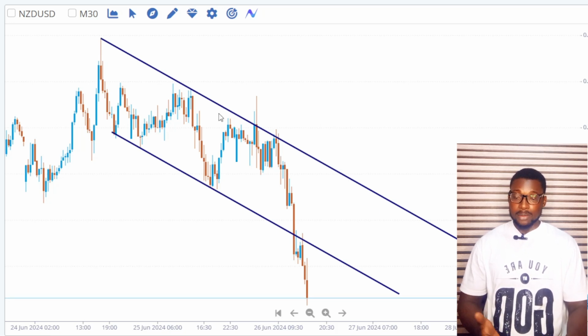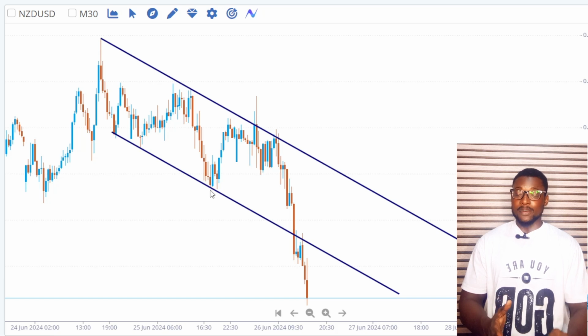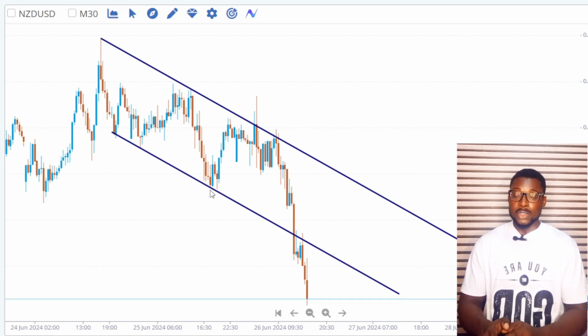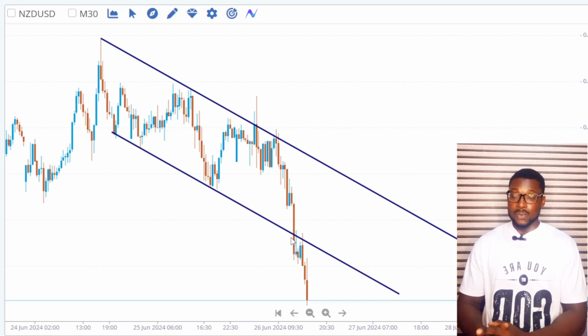So if you have a downtrend, you simply use a trend line to get sells. If you have a bullish trend, you use it to get trend continuation moves. So if you are going to use trend line for channels, then you need to be extremely careful. If you want to be successful long term, you need to eliminate trading systems that do not give you good chances of winning. So you need to watch out for this, and also be sure you watch out for every other mistake I've mentioned in this video, because they are really going to help you become a better trader by using your trend line the right way to trade.